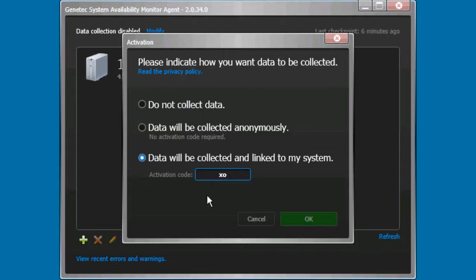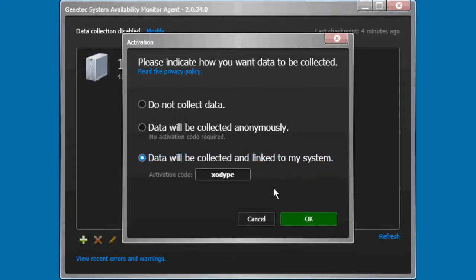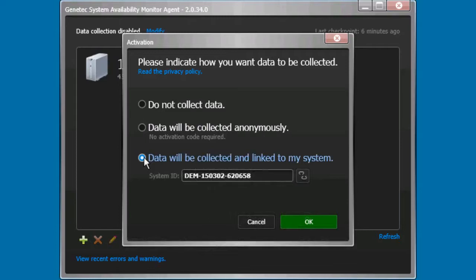If you choose the data collection option, you'll need to set up the activation code for the system. In case this system was set up with a code previously, the system ID that was in use will appear in this field. Click on the Unlink from Given System ID button to remove the previous system and add a new code. Once it verifies the code, it will display the system ID in use. Please ensure that this system ID matches the system that you're using. Hit OK and Save to confirm the changes.